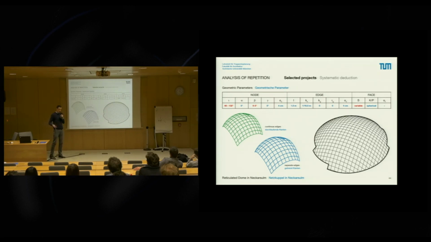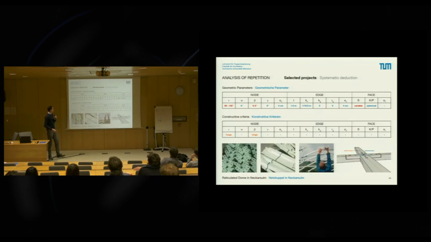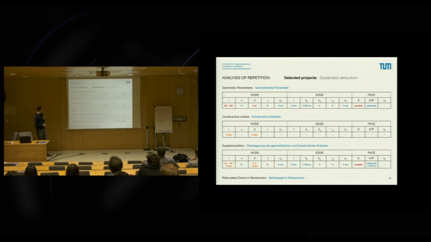And now as a second step, this is the geometric analysis. We can look at the construction analysis, and we can look at how they actually built that. If we look at the joints, we can see they had a joint for the intersection, and they actually had a second joint for this kink angle. So they did exactly that. They looked at the different parameters and they made joints right there. And so if we overlay the two analyses, we can see the whole structure could be made from repetitive pieces. The only piece that they actually had to cut individually was the shape of the glass panels.